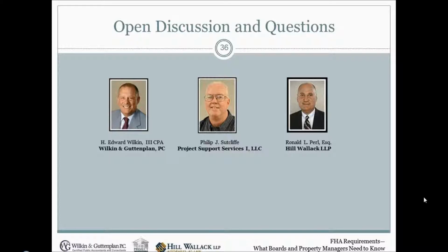Just a question, is there a concern with the number of low to moderate or Mount Laurel units in a project? Is there a concern with the percentage? We got a question from somebody that's a complete 100% low to moderate income community. As long as the restrictions terminate in foreclosure, it wouldn't be a problem. But if the restrictions don't terminate in foreclosure, and the problem with those types of affordable housing restrictions is that they can vary county to county and municipality to municipality. If they don't terminate in the event of foreclosure and your project is 100% affordable, then the project's not eligible for FHA.